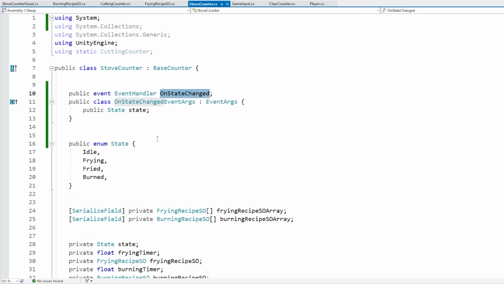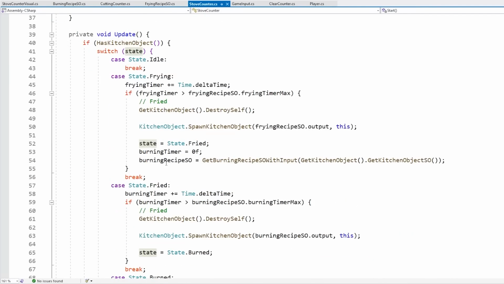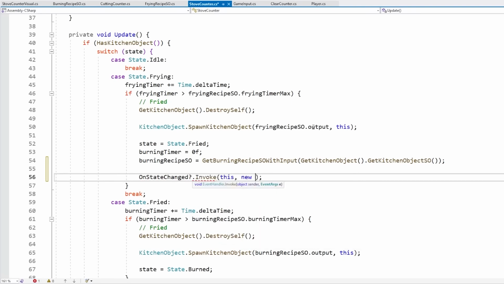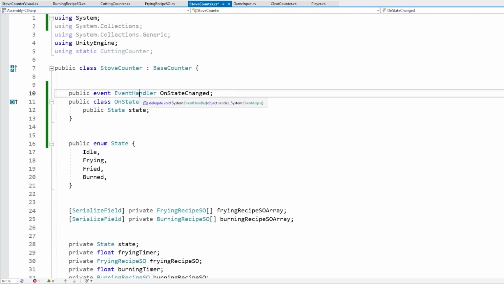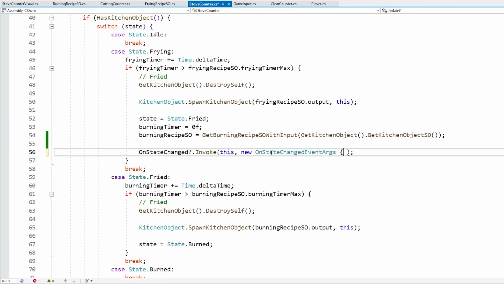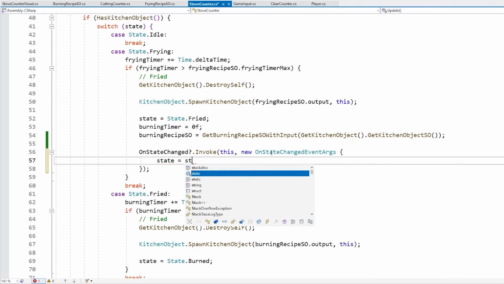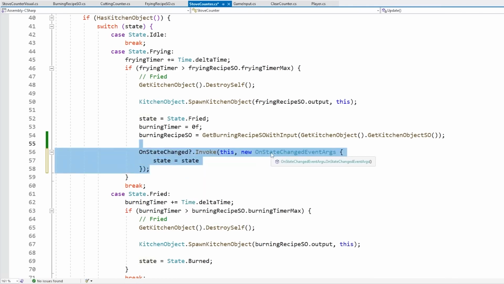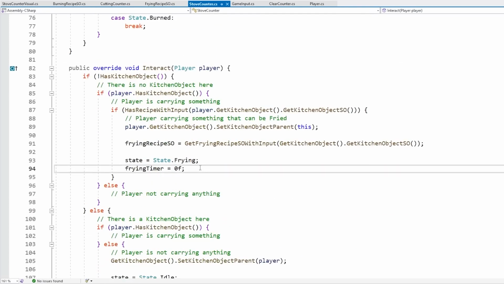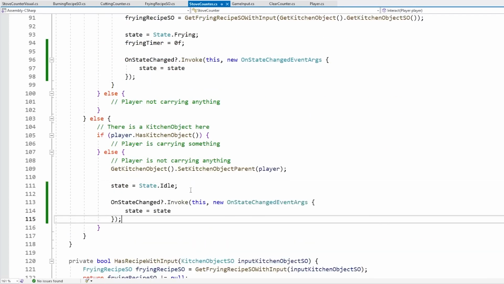Okay, so that's great. Now let's just fire this event whenever the state changes. So over here, when you go into the frying state, let's go and invoke, and as usual, just this. And I actually forgot to add that, so let's go up here. Let's use the one with generics, so the on state changed event args. Okay, great. So then down here, when we invoke the event, let's create a new one of this type. And inside, passing the state equals this state. Okay, so this is all we need. So then down here, going to the burn state, let's fire the event. And down here, frying, fire the event. And on idle, fire the event. All right, that's it. So we have all of our state logic.